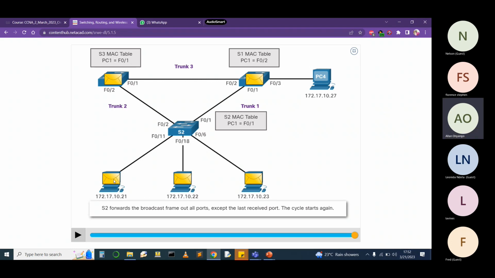Now, one of the things that affects is this. I want you to note this. S2 initially recorded that it received the frame through port F0/11, a frame with a given source MAC address. Now, when the same frame is received back at S2 from one of the switches, S1 or S3, it is going to record the same MAC address with a different port number. That is terrible. The same MAC address, same frame, but switch S2 is going to be confused. It's going to ask, can I record it at F0/11 or F0/2 or F0/1? Because you're receiving the same frame, but with different port numbers. And that is so confusing.